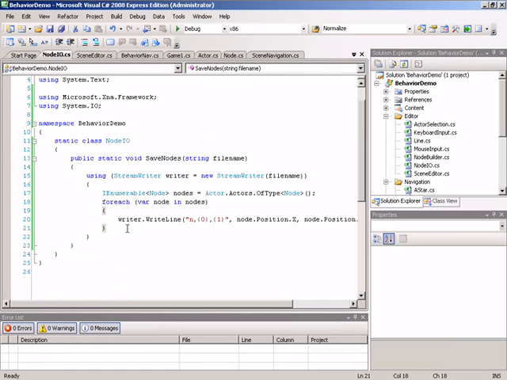Now, saving the connections brings up an interesting topic. The connections themselves are actual node references. So we need some way of saving these references, or rather serializing them so that the references can later be reconstructed. Because in actuality, we can't take the reference itself and save the information it represents, because a reference is simply a link to a position somewhere on the heap. And that position is going to change depending on how the nodes themselves are created, not to mention how memory management is going to work inside of .NET itself.